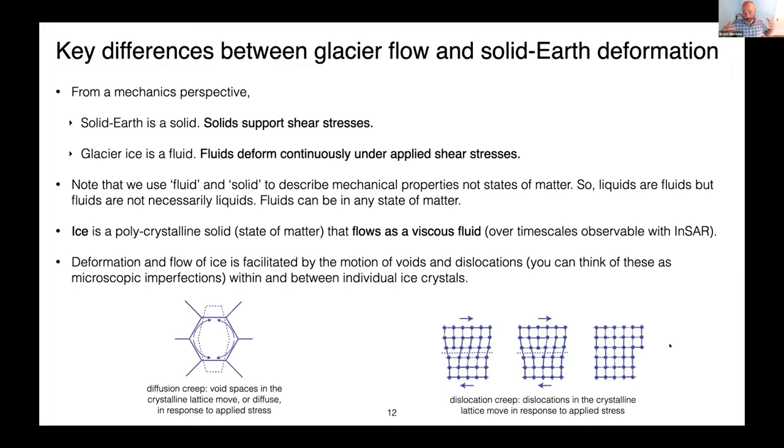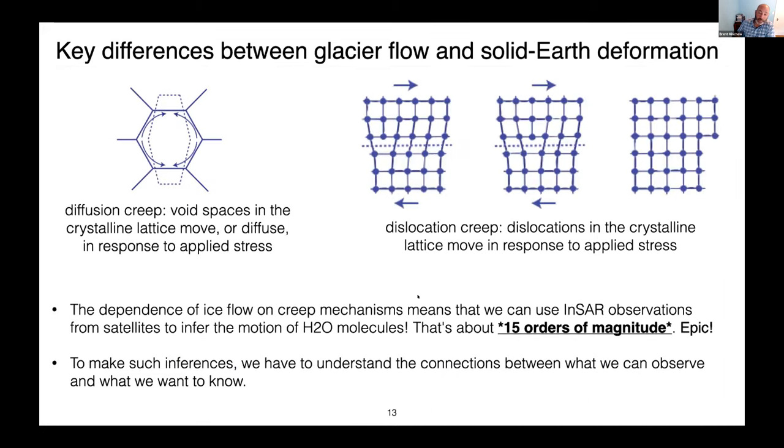The analogy of this is if you wanted to try to pull a rug across the floor, it would be really hard to pull the entire rug. Instead, you can make a wrinkle in the rug and then you can move that wrinkle all the way down and you can move the rug in fairly short order. Materials like ice move in the same kind of way. Those imperfections allow for localization of stresses that mobilize individual pieces and connections at the molecular scale, allowing the material to deform. Whew, I should really pick it up.